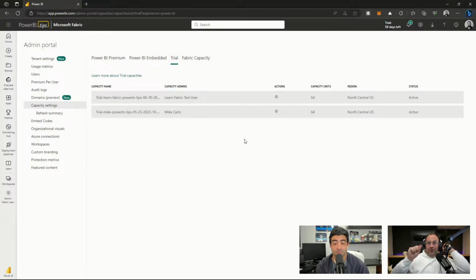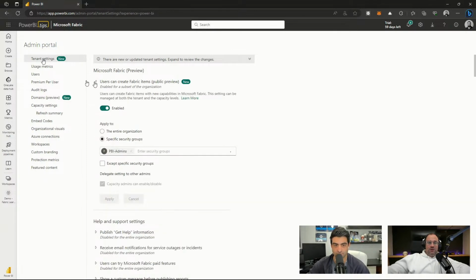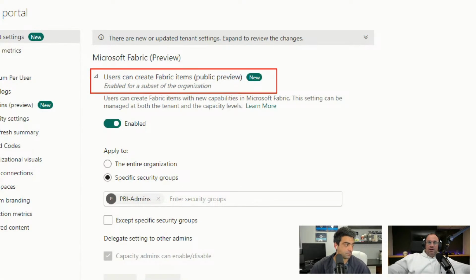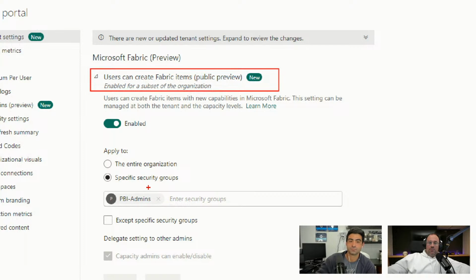Now that we know every user turning on Fabric is creating their own premium capacity somewhere in the tenant, we now would want to control this. Great question, Tommy. So let's go up here to the admin settings. A couple other items here around who can create items. The first item you need to be aware of is this setting under the Microsoft Fabric Preview option. Users can create Fabric's public preview. There's an option here. You need to enable this or disable it. And only the individuals that are able to create Fabric items are a part of this Power BI administration resource group. So it's important to note that you are allowing people to create Fabric workspaces with this security group.